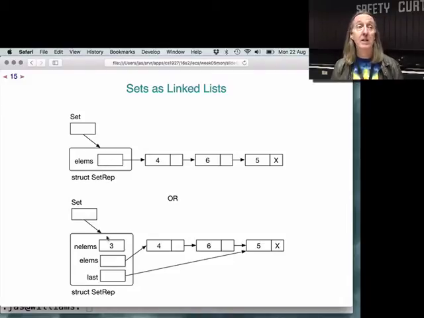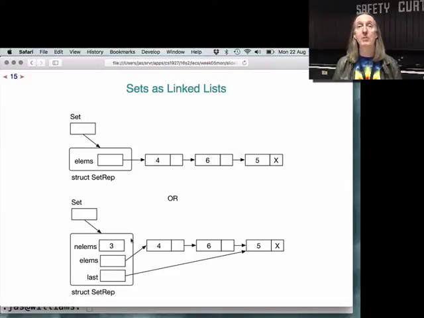They'll differ in the cost of various operations. So if you think about it, it's pretty obvious that this representation here, if I want to work out the cardinality of the set, how many elements are contained in the set, the only way I can do that is to scan along the list and count the number of nodes. So that's an order n operation, which is potentially expensive if the set is large.